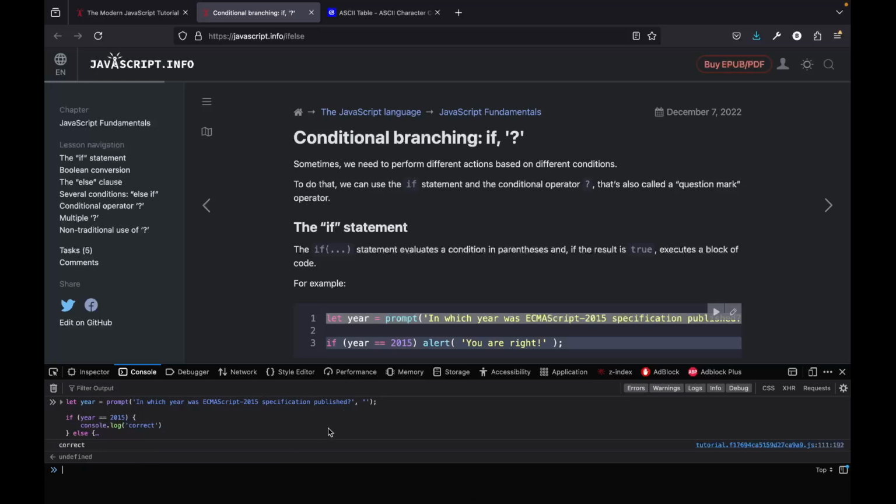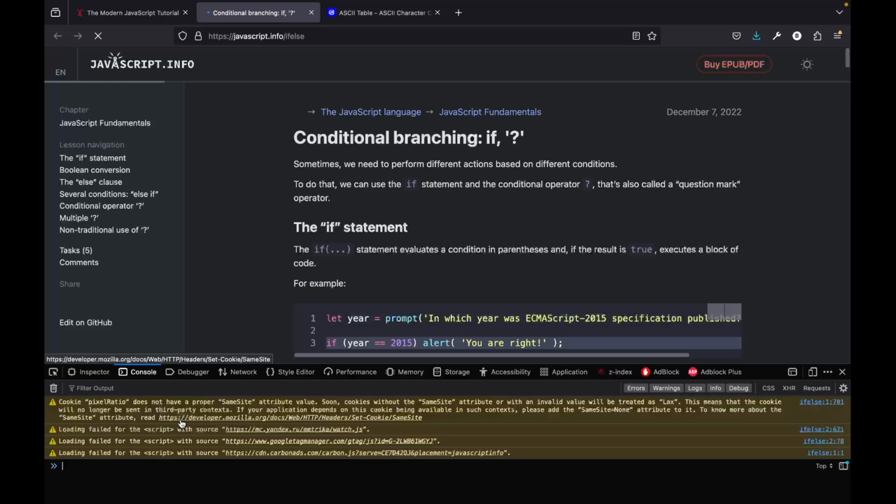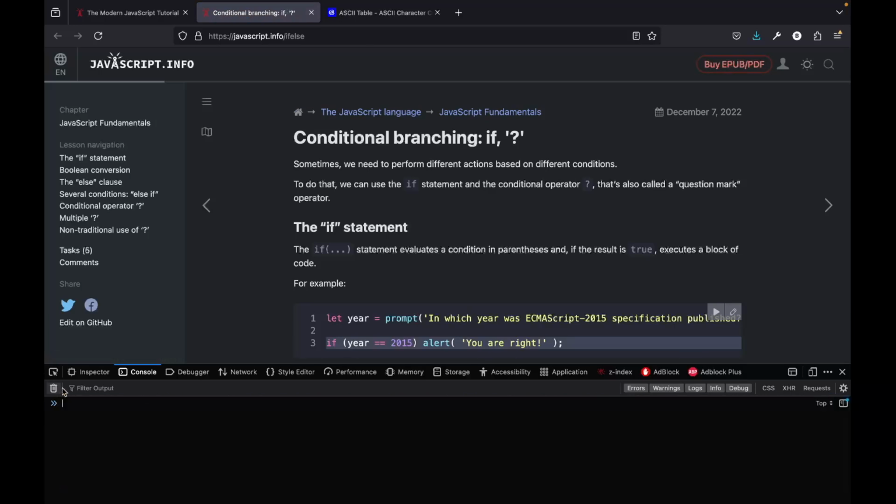Now, one thing I do want to show you guys, and remember how I told you we don't ever want to use the double equals sign, we always want to use triple equals. And here's why. Let's pretend we were doing something with this year.